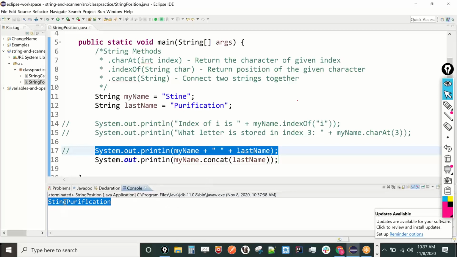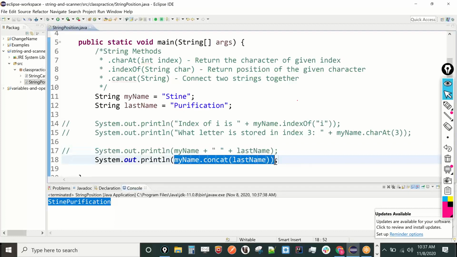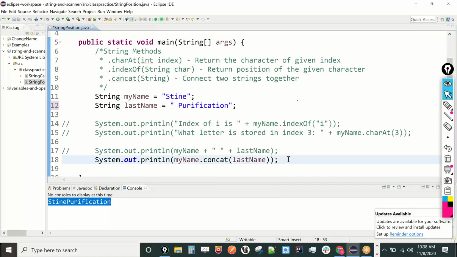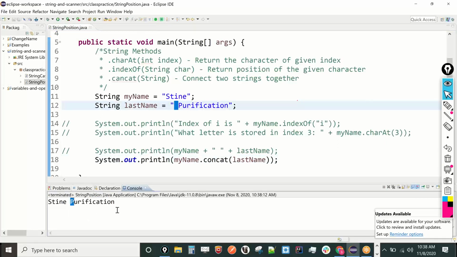But the problem is it didn't give me that space that I needed. With the concat method, if you want that space, you have to add a space in your stored string, this purification. And then that's going to bring that space together. So if I run it now, because this purification already had a space, it gave me that space right there. Question about the concat method? No question.